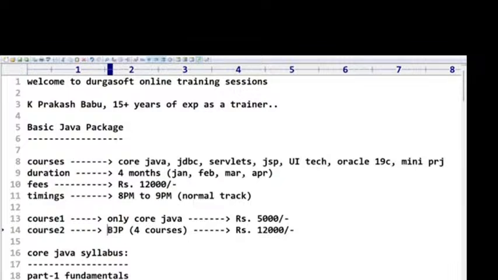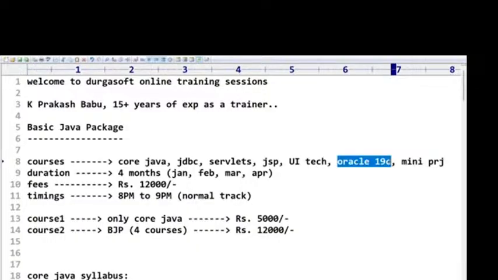And one more very important conclusion. Yesterday I forgot to mention, our batch is from 8 p.m. to 9 p.m. Maximum try to be at leisure 1 hour before and 1 hour after. Sometimes I may plan the UI technologies from 7 to 8, and sometimes I may plan Oracle 19c from 7 to 8.